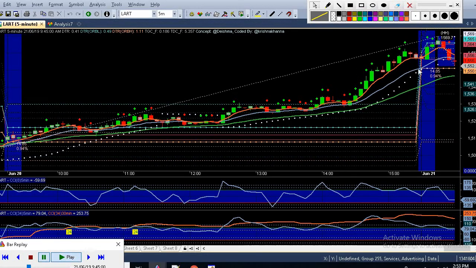Correct. So NimblrTA has the concept coded in it. We need to understand the entries and exits, which is of prime importance. Getting alerts is one thing, but how to make an entry or how to make an exit, that is what will make the difference. Even if you get an alert, that doesn't mean the entry would be there, or if you get an exit signal, that doesn't mean it would be an exit. So you need to assess the entries and exits.